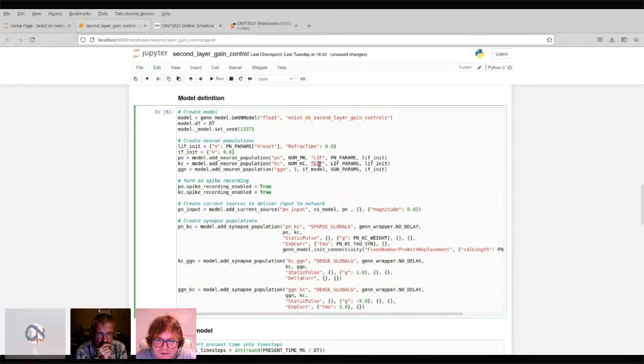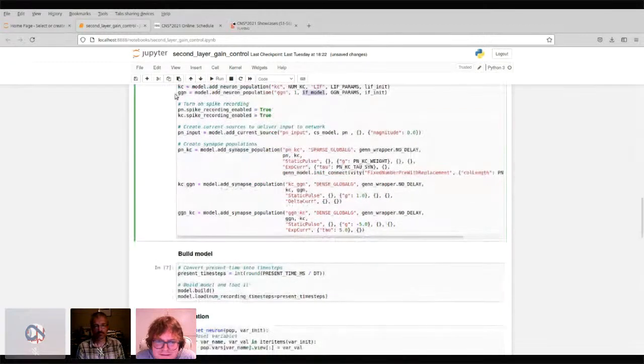There's a quick thing: when models are specified as strings, it means they're ones built into GeNN, and the ones that are actual Python objects are ones we've defined in Python. We don't bother recording it. All it's going to do is emit one spike. It's not particularly interesting. But we now need to define this recurrent connectivity with the GeNN cells.